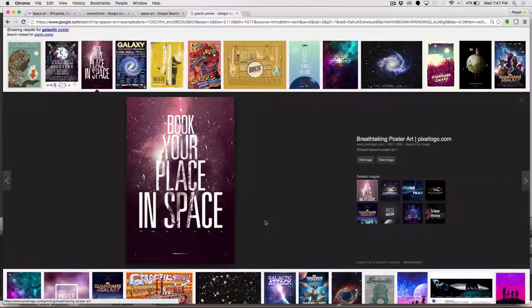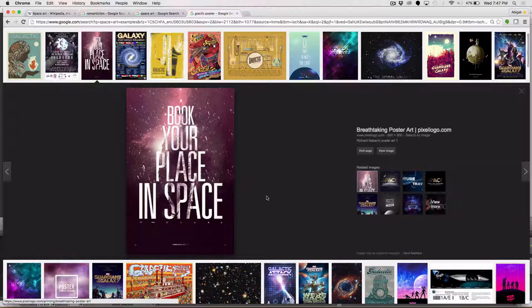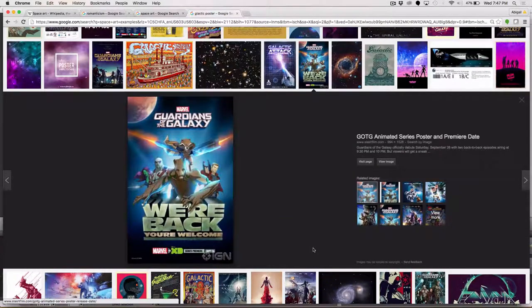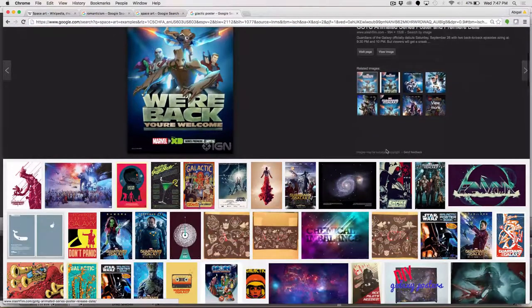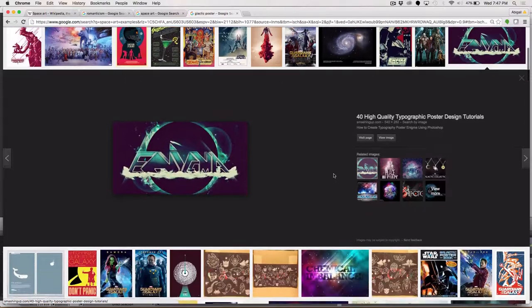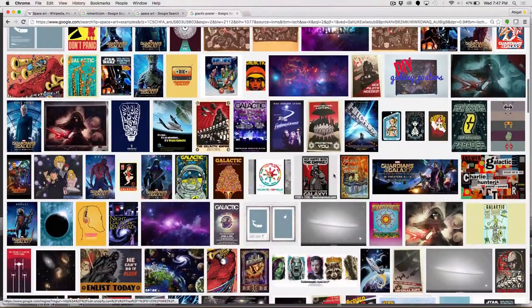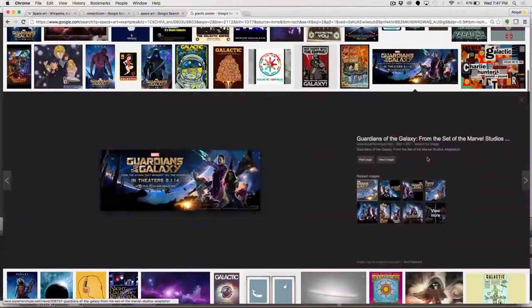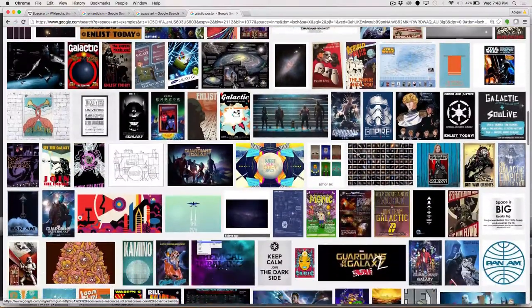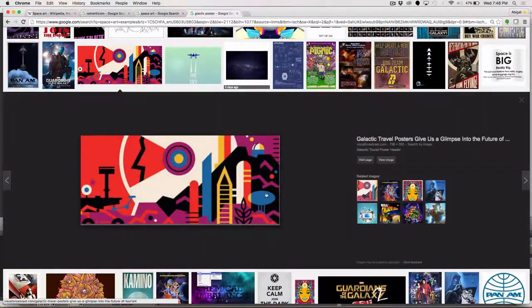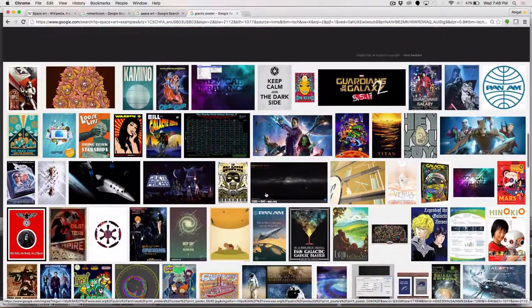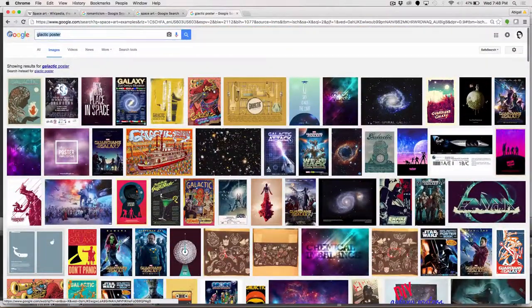So maybe it's something that's sans serif and very compressed, such as this. Or maybe it's something that has a very simple techie look to it. I think that kind of has a space connotation, that Guardians of the Galaxy look. This is kind of more heavy metal to me than it is space, but one could argue. Actually, I won't argue, but you could. Here's Guardians of the Galaxy again. I'm kind of digging that. So, all kinds of representations of a possibility of what a space theme typeface might be.